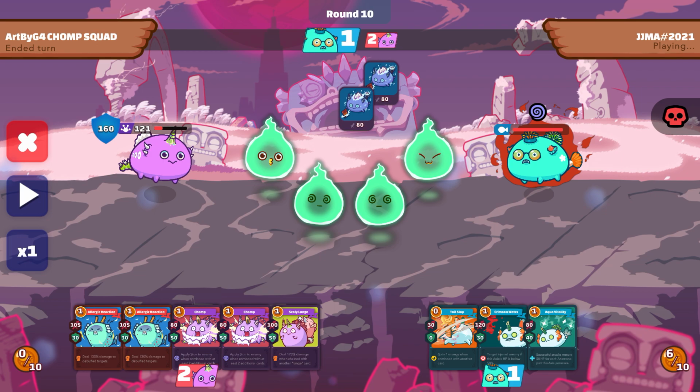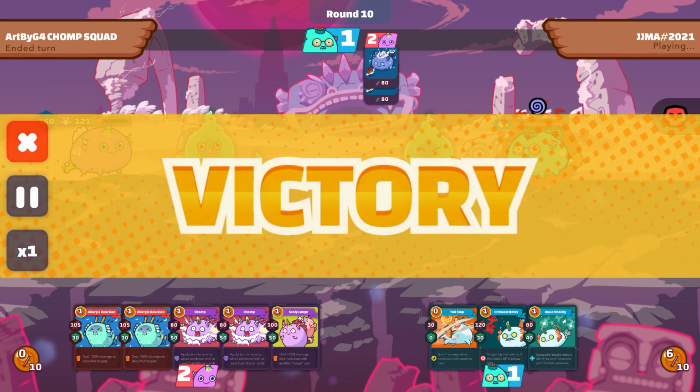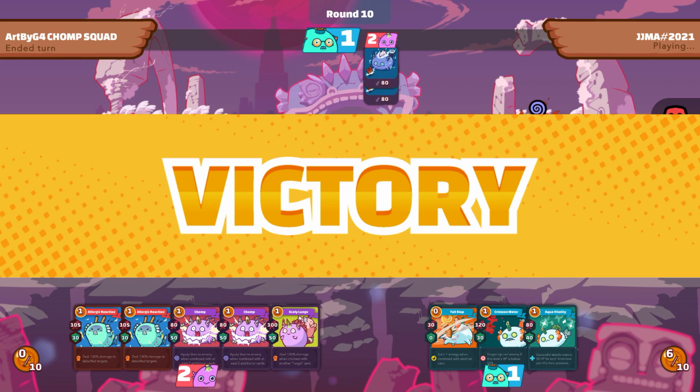Look at the energy. Look at the bottom right. He has 6 energy. 6 energy, guys. I have 0. I only have 2. I'm using the 2 right now to finish him off. So I started off with 2, and look at the bottom right how much he had. He had way more than me for sure. But that was talking with the Chomp Squad. Talking with Thorny right there.